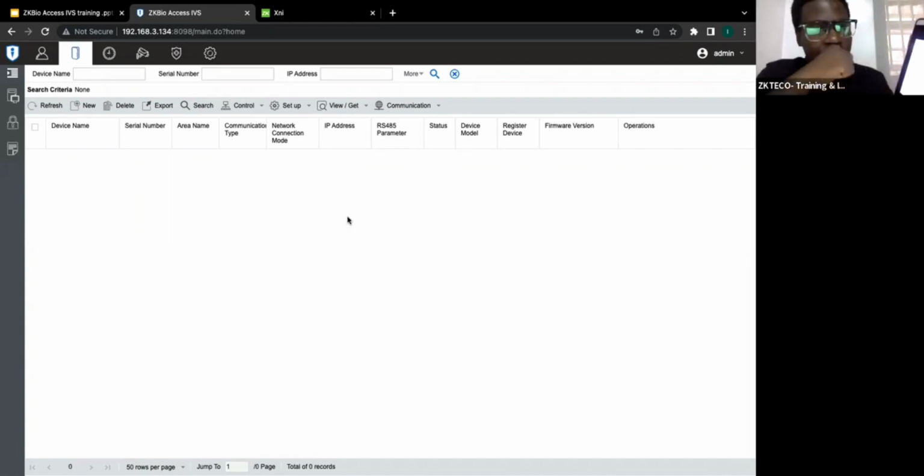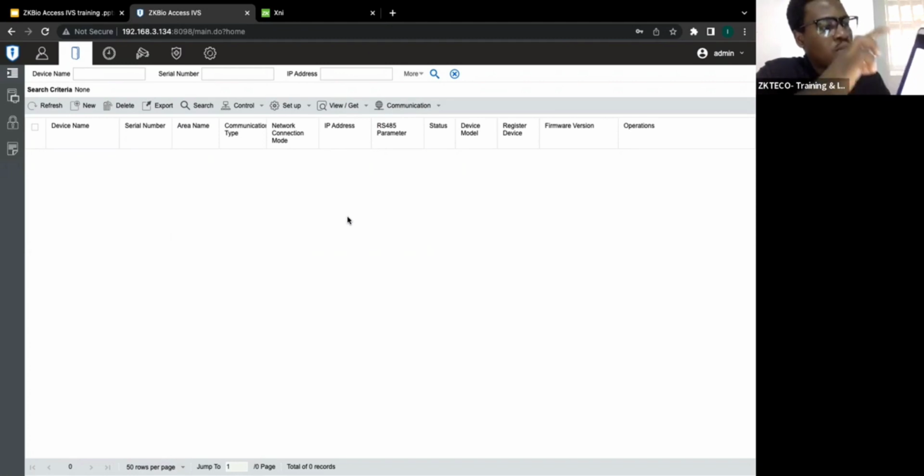In the Wi-Fi section, I've connected my device to my network. First thing you do, you enable DHCP. Ensure that you note this IP. My IP is 192.168.3.172. That's the IP set on my device.